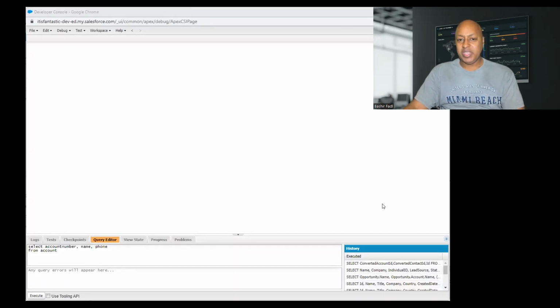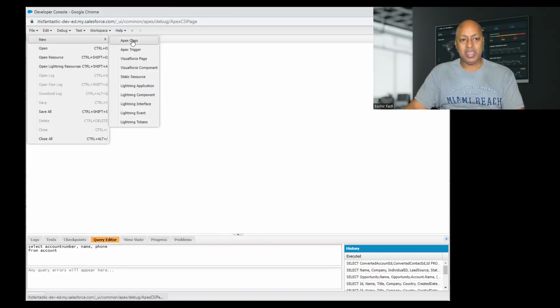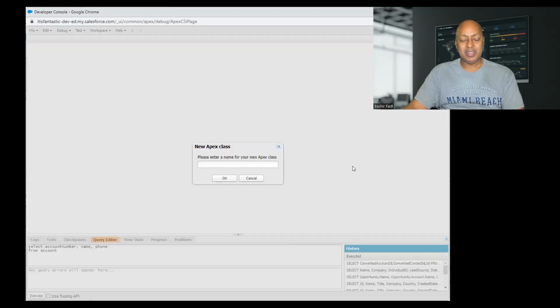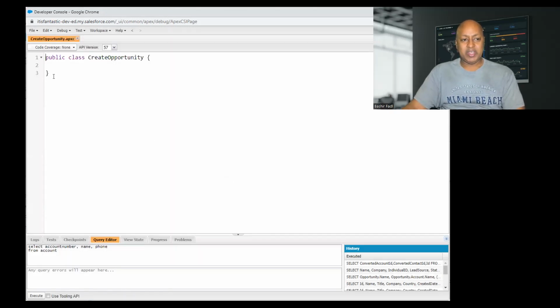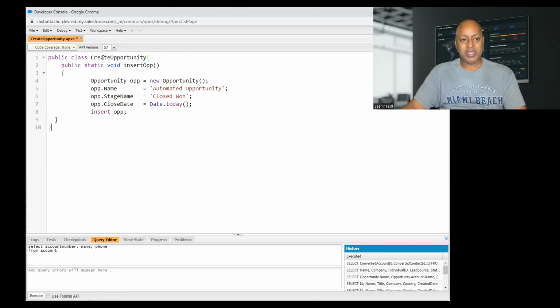And one of the ways we can create our class in the Developer Console is to click on File, New, Apex Class. We're going to put in the name, which was Create Opportunity. Click OK. We already have our code, so we're just going to paste it over. And that's the code.